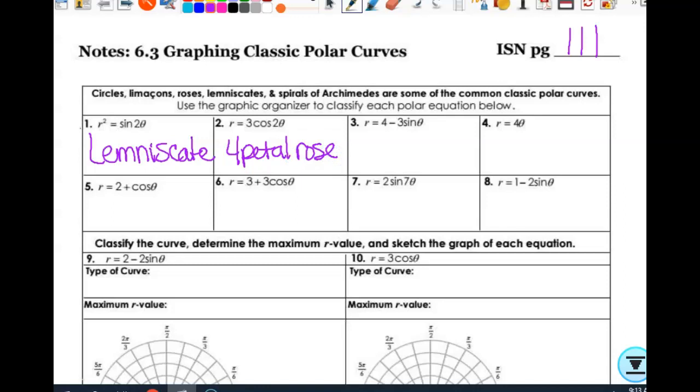All right, so number 3, I have 2 terms. As soon as I have 2 terms, I want to compare a and b. The first one's a, the second one's b, so a is greater than b. I know it has to be a limaçon because it has 2 terms. In the last 2, a is bigger than b in both of them. So I just have to decide, is a greater than or equal to 2b or not? Is a greater than or equal to 2b? No, so it's not a convex limaçon, it is a dimpled limaçon.